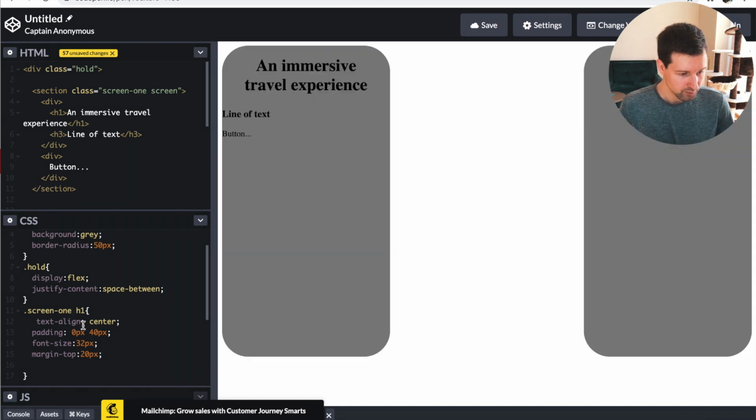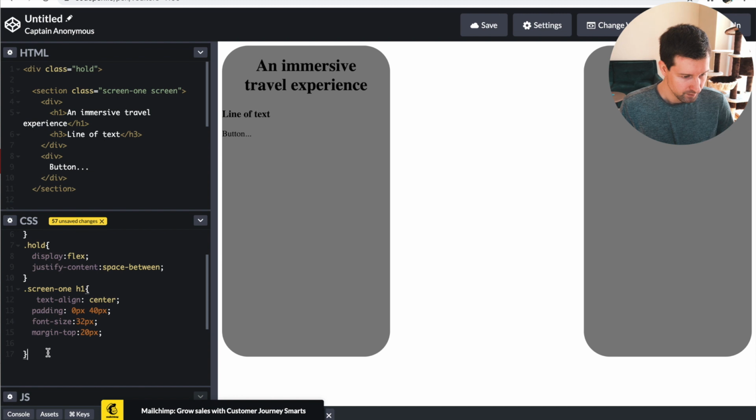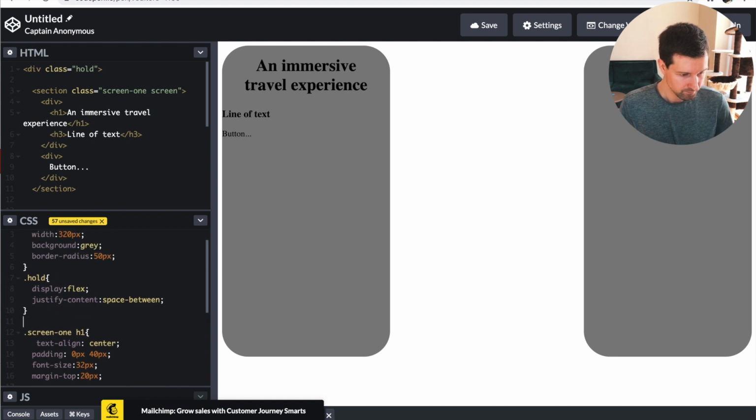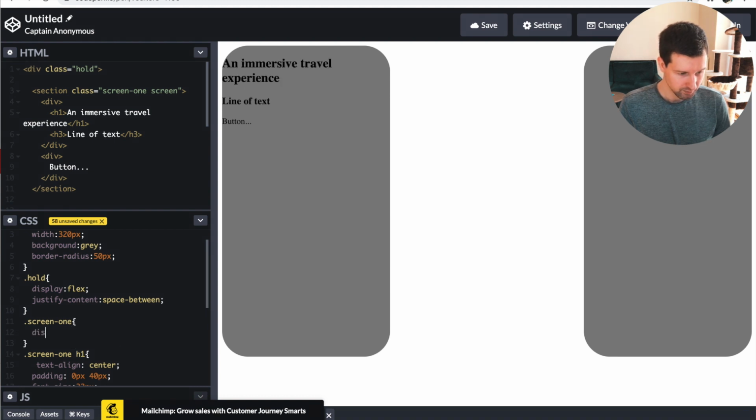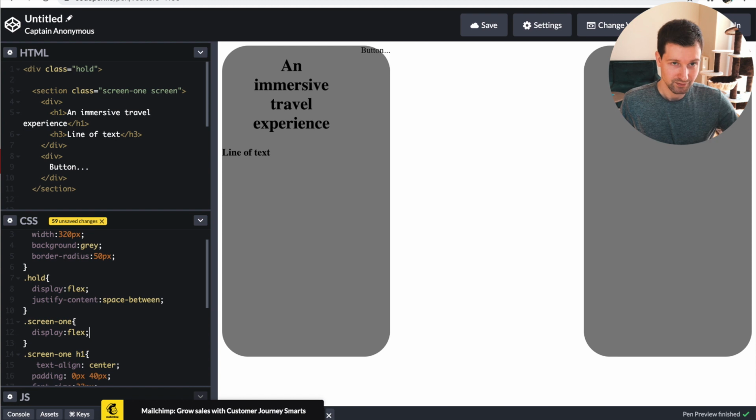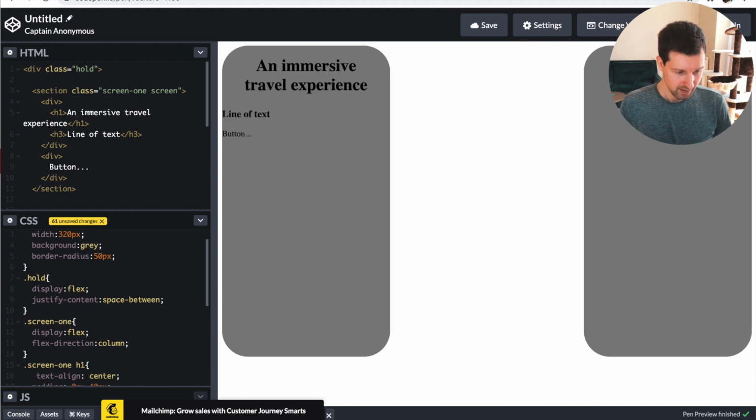But when we go to our screen 1, over here, and we're going to say display flex, what you'll see is it's changed things around a little bit. We want to use flex direction column, and then we'll say align items space between.